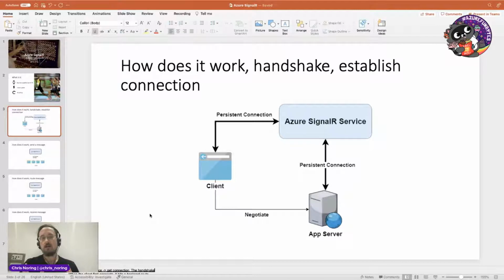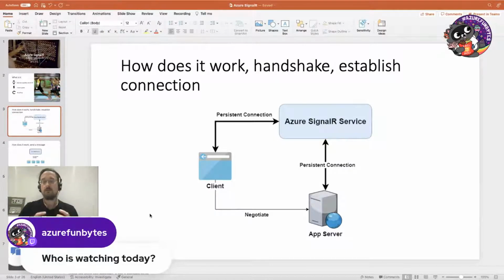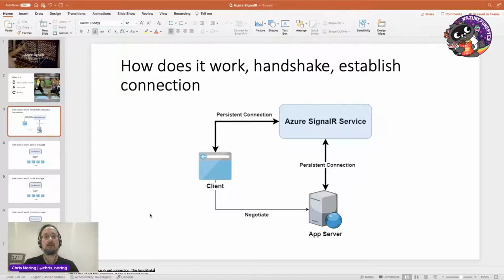So we have a client being a player. One of the first things the client does is to talk to that SignalR service in the cloud. And once it does that for the first time, it does a handshake. So it's talking to the SignalR service and saying, hey, I'm Chris, I want you to know about me. So at that point, the Azure SignalR service sends back a connection object. Once you have that connection object, you essentially have a persistent connection, right? It knows who you are, you know where to go. And when you have that connection, that means that any kind of messages that you're going to send from then on, you know exactly where to go, and any kind of messages meant for you, it knows where to send them.